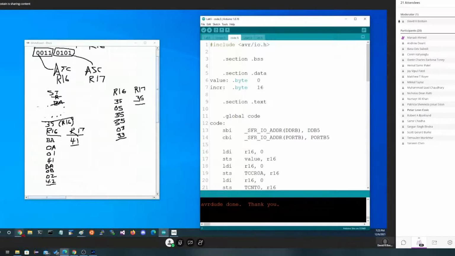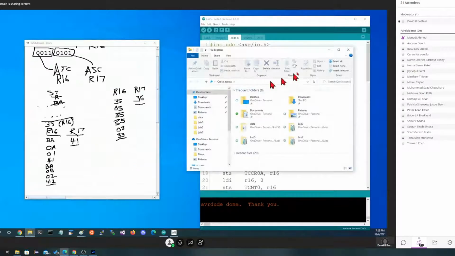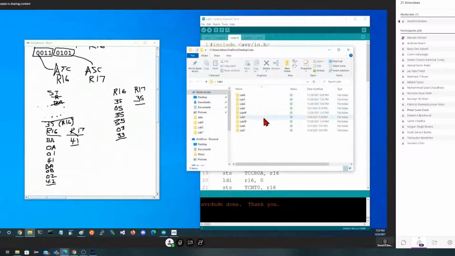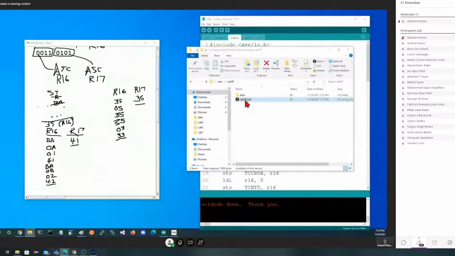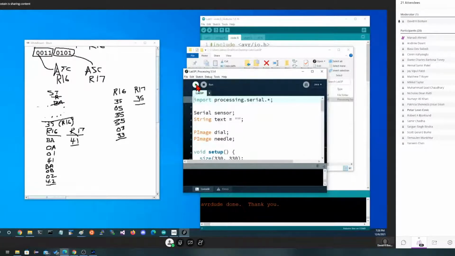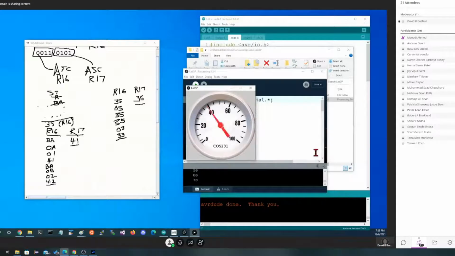I have to find my labs folder somewhere. I guess I don't have it open. I'm doing too tidy. Make sure your serial monitor is closed, and then you can run this. I don't know, but I think that might give me a nosebleed. Minotti, you have a comment? Oh, I'm sorry. I just left my hand up. Sorry. That's okay.